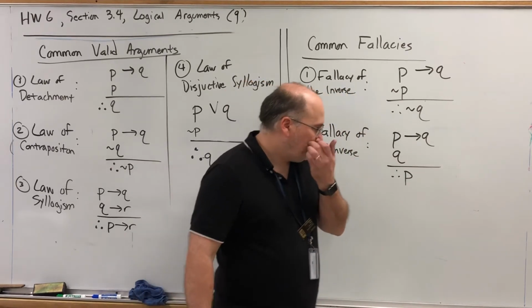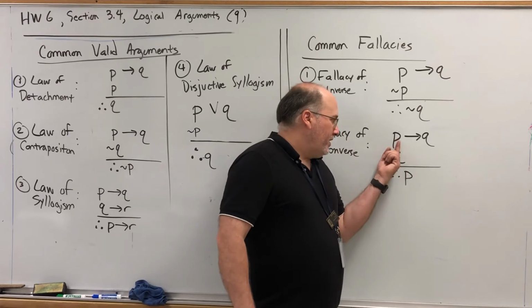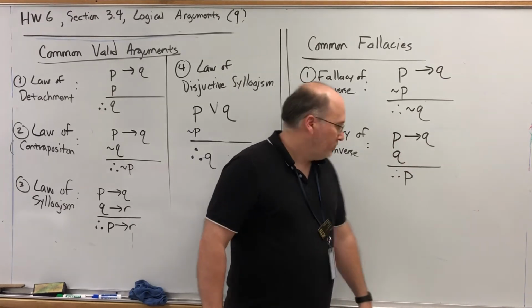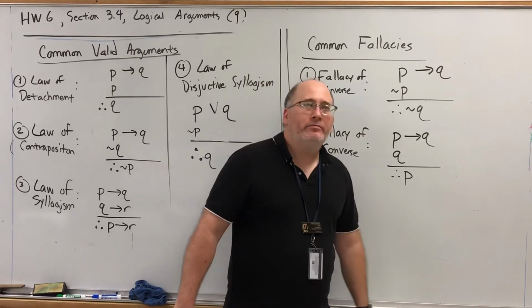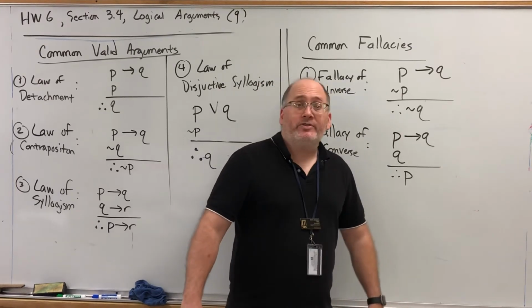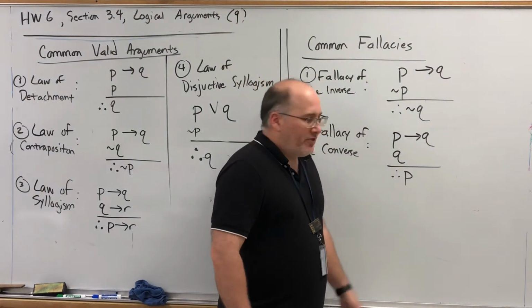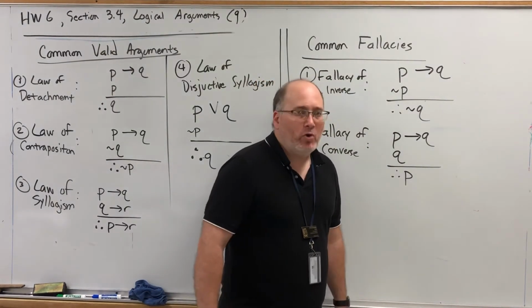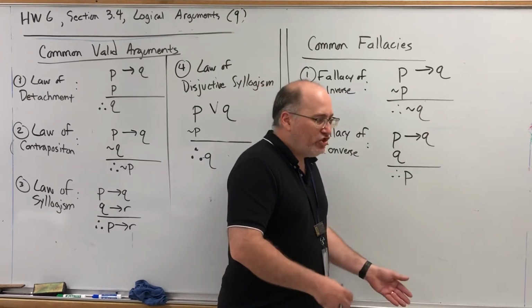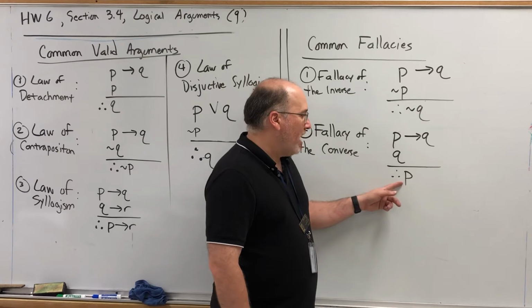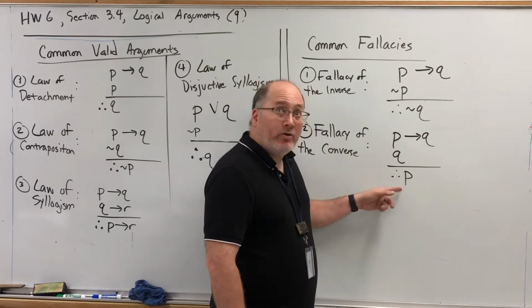Example. If I get a raise, then I will get a new car. I got a new car. Therefore, I got a raise. Is an invalid argument. Because maybe I got the new car because somebody gave it to me, or I won it. Or somebody crashed into me and their insurance bought me a new car. But there's a lot of ways I could have gotten a new car without getting a raise.